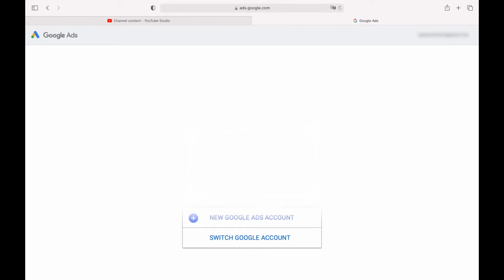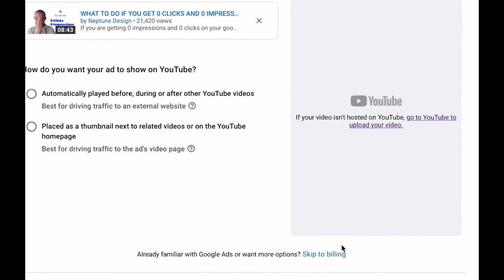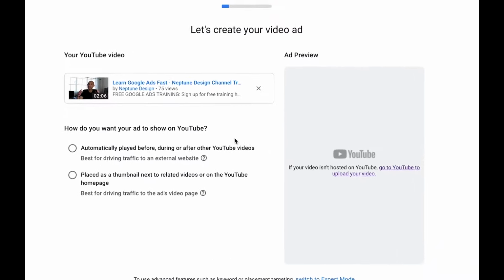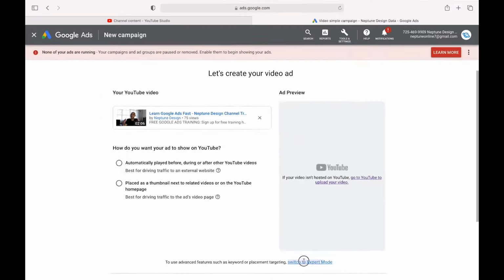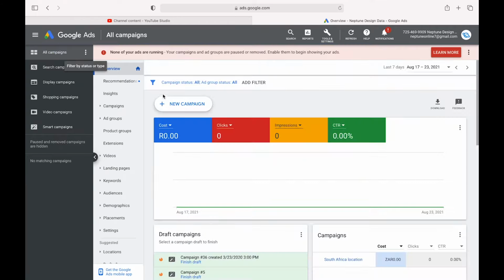Next, if you're completely new to Google Ads and you don't have an account, don't fill in any video information. Simply click on the skip to billing information and set up your billing information and your account. We're going to go step by step using a custom campaign setting, so don't worry too much about the video settings up front. Next, if you already have a Google Ads account, choose the option that says Set up campaign in expert mode. Then click on the Google Ads logo to go to your main Google Ads dashboard.